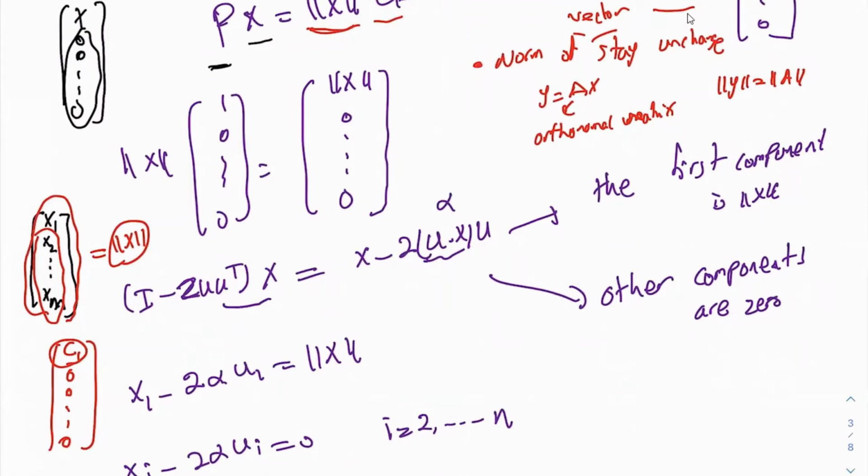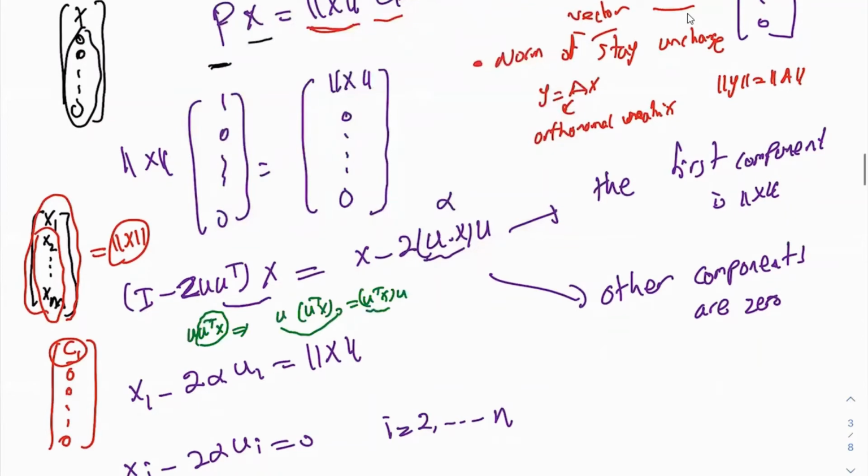You might ask how I did this. Let me just do it in slow motion. So u transpose x. What I can do is first group these two together, I get u transpose x. But wait, u transpose x is just a scalar, right? And a scalar times u is a vector. It doesn't matter if you multiply scalar times u or u times scalar. So I can move this u to this side. I can write u transpose x times u, right? And then u transpose x becomes u dot x, the dot product of u and x.